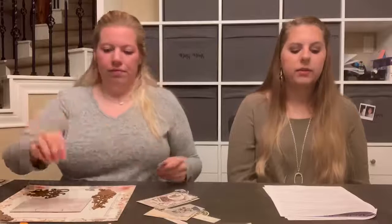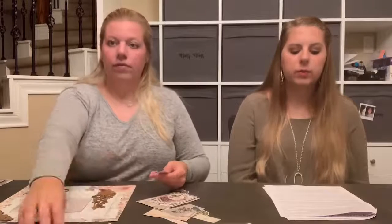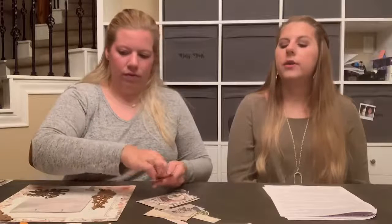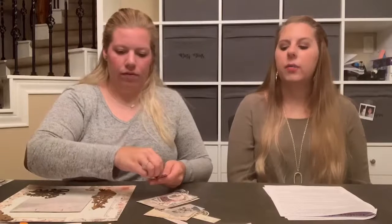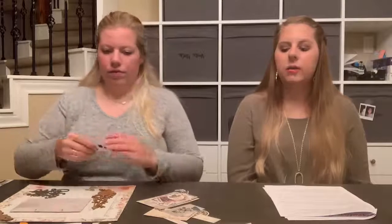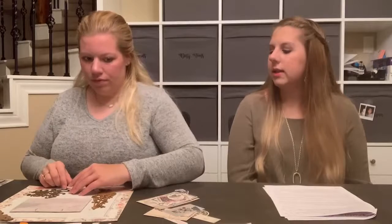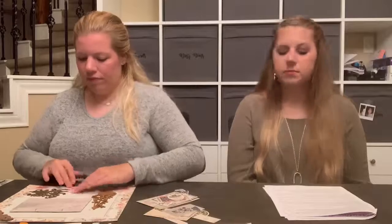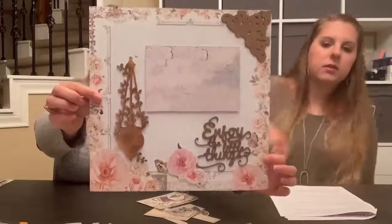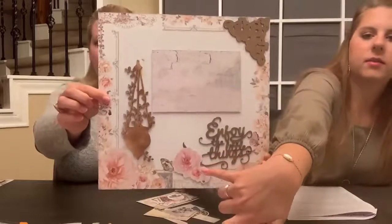Okay, and we're going to pop dot at the bottom left of the title so it curves around the swirl. So there's our title at the bottom right. We're going to put it around the T in the word things, and it's going to curve around the swirl of the T in things. Perfect. So it's right down there.